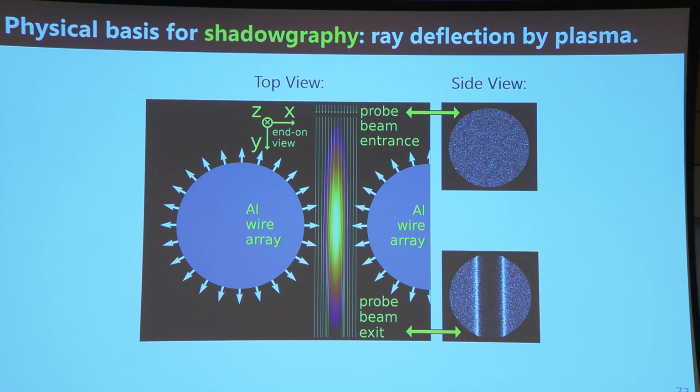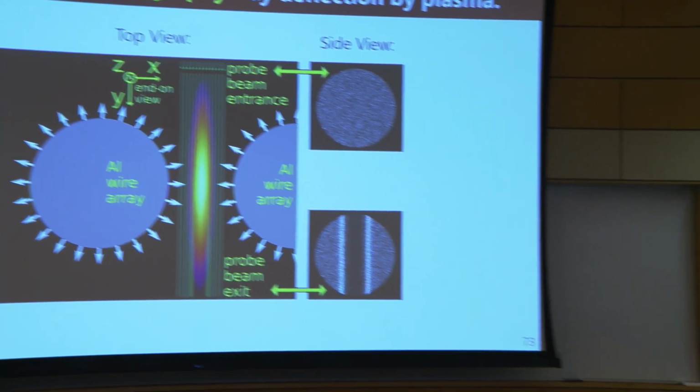Looking at cross-sections of the laser beam profile, so looking at the side, initially, ideally, our laser beam profile is uniform. It's flat. It's traveling through vacuum. But at the bottom right, we see that the image of that laser beam profile that we collect has artifacts, has the imprinting of the reconnection layer itself within it. We see that the rays of light have been deflected outwards, away from the region of highest density.